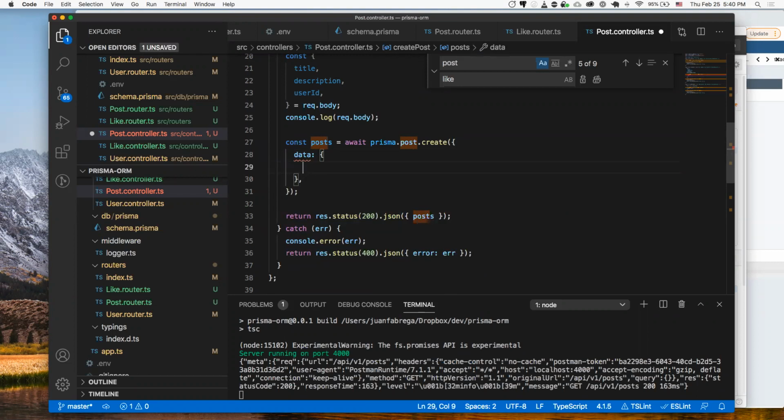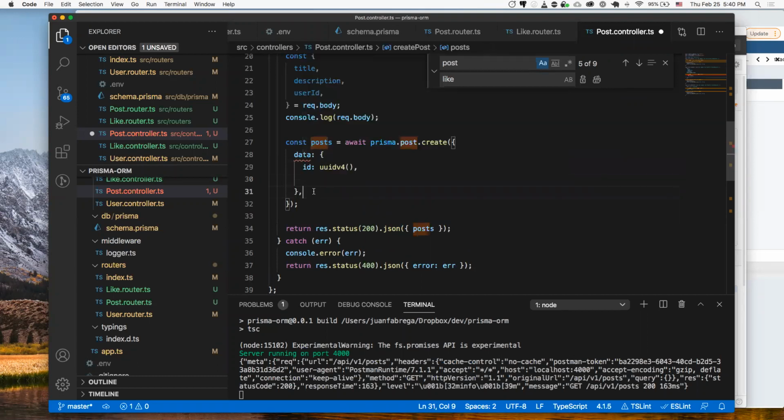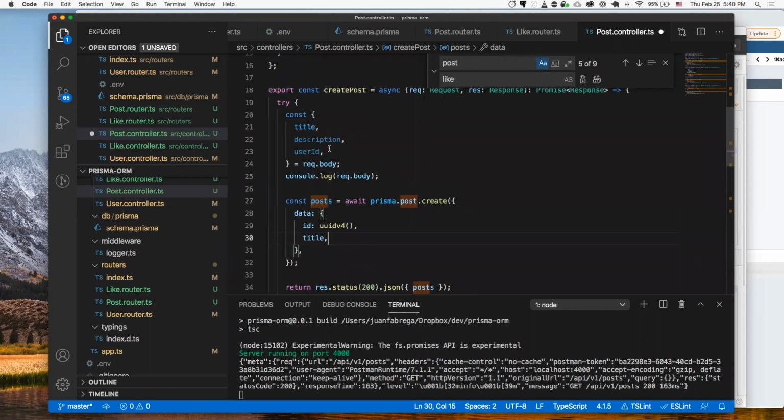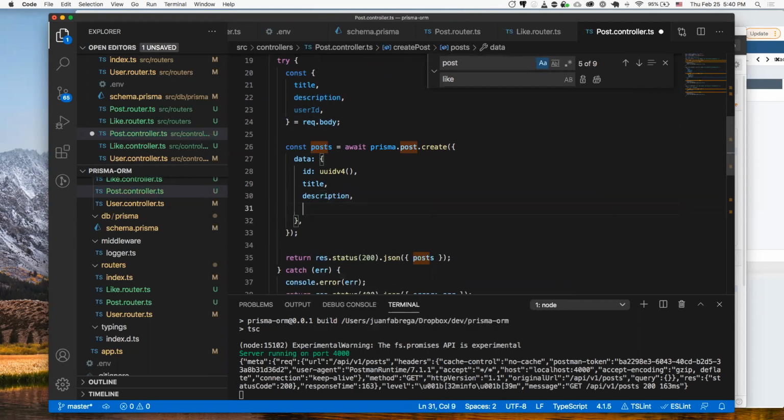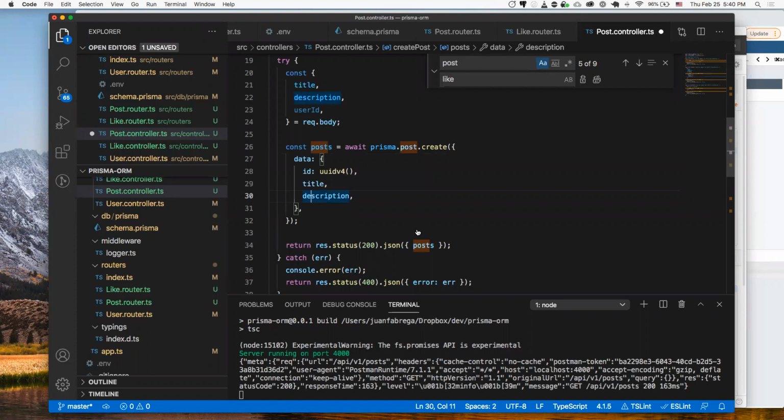All right, so it's obviously failing because it needs all this stuff that is necessary, like an ID. You can't create anything without an ID. Makes no sense. All right. And then we're going to need a title, which is going to be the title that I'm destructuring above here in the body. Then the description. And lastly, we need to give it a user ID. Now, here's something interesting. It doesn't really fail if we don't give it a user ID. Why is that? Anybody care to venture a guess? It's because I made a mistake, by the way.